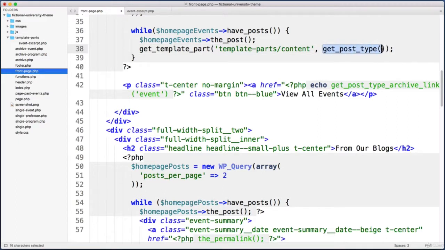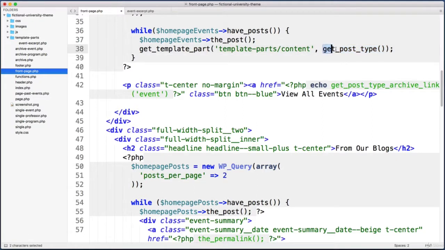So the idea is if we use a function for the argument, now the file name that this is going to search for is dynamic. In this context, this will try to pull in a file named content-event. And that can be a nice way to set things up, for example, on an all search results screen, because then in your template parts folder, you could create different files named content-event, content-post, content-professor, for all of your different post types. And each file can use its own unique PHP and formatting and styling, and WordPress will know which file to use depending on the post type.